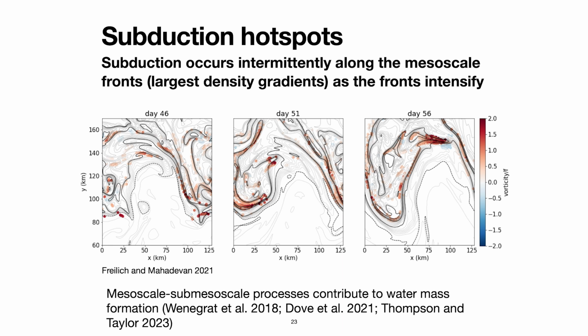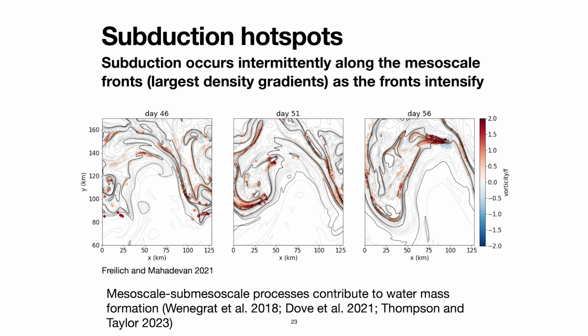And what you see is that it's not happening uniformly. Instead, it's happening in small scale features, so in some mesoscale features or features on scales of about 10 kilometers, but on mesoscale eddy, so on the areas of highest density gradient at the surface. And so this is suggesting to us that subduction, or this exchange from the surface ocean into the interior, is occurring intermittently along mesoscale fronts. We found that it occurs as these fronts intensify, so it's associated with frontogenesis, and that it is occurring in submesoscale features.